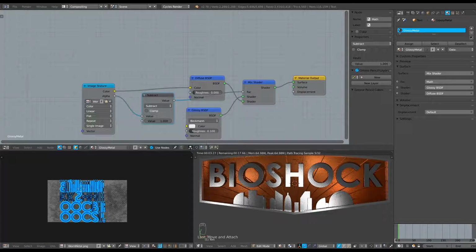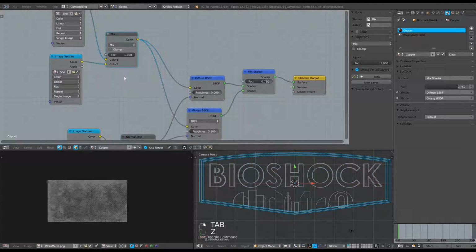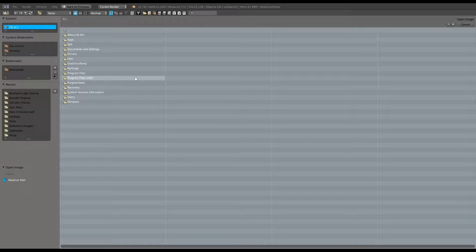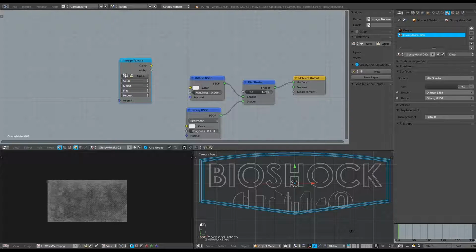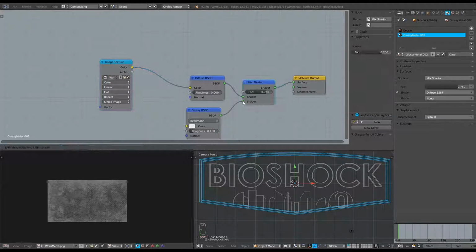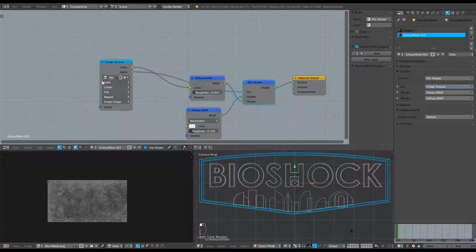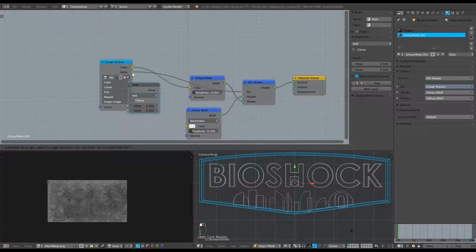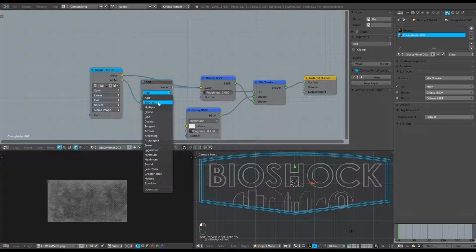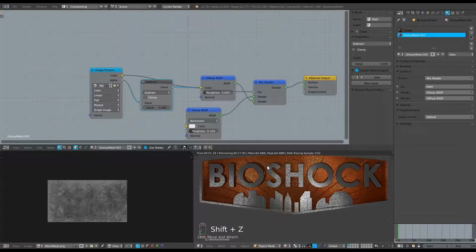We're still missing one part, and don't worry, I didn't forget about this. We haven't modified anything on the actual glossy metal here. So we'll follow the exact same process. We'll get an image texture going in here. We don't need to open a new one because we want the exact same worn metal texture. We'll plug the color in, flip these two around, and put the alpha into the factor. We'll get a math node going between these two, change it to subtract, and set it to a value of 0.